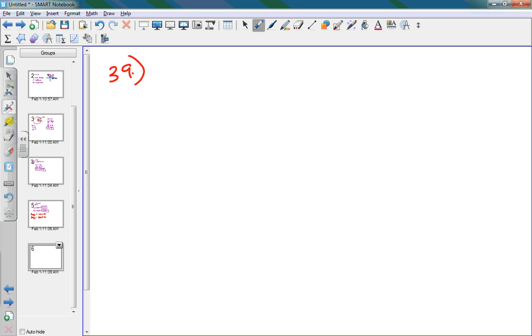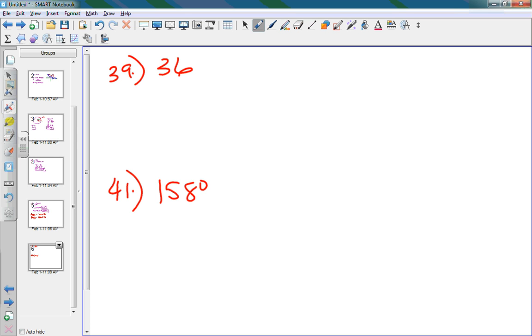It says, find, if possible, the complement and supplement of the angle. You guys should be jumping up and down for joy. Why? Because it's all in degrees, and since it's all in degrees, your brain's already thinking degree mode, right? So all you have to do is simply ask yourself. I'm actually going to do 41 here. 41 and 39. 39 is 36, and 41 is 158.